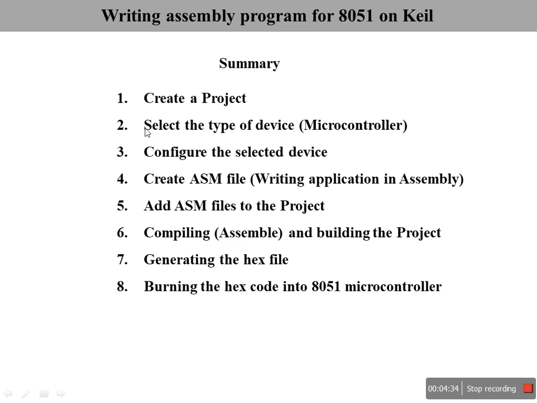Once you select the 8051 microcontroller, the Keil IDE will make a platform for writing assembly language or C source code on 8051. After selecting a particular device, we have to configure it for a frequency or some different options. Once you configure this, you have to create a source code. In this tutorial, I'll be showing you how to create source code using assembly language. So create an ASM file and write the application in assembly language programming.